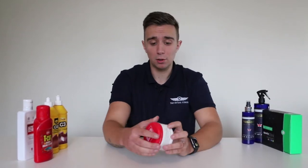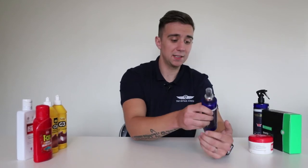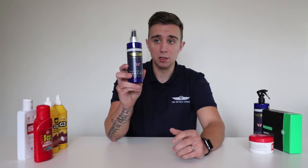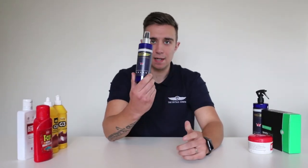I stock a little cheap pot of wax just in case a customer specifically requires wax for their application, but for most applications I'm going to use a spray-on sealant. I stock my own spray-on sealant, which I highly recommend, and as far as costing and time is concerned, these types of products are the future.